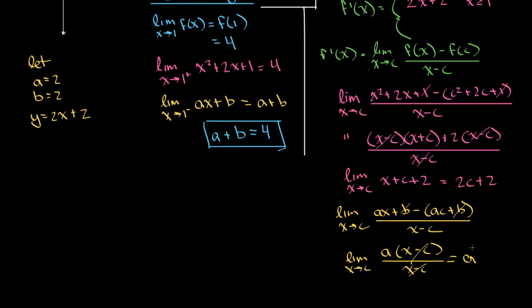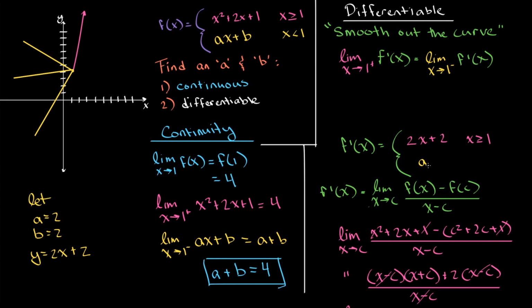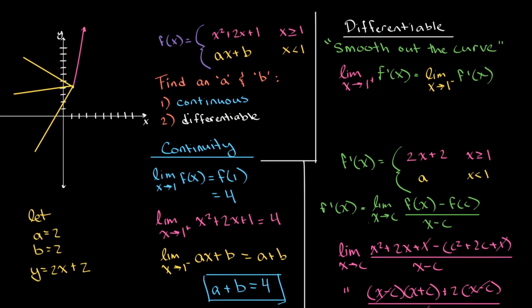All right, so now we have completed. Let's scroll back up and fill this in. We found this to be a, and this is still defined for x less than 1. So now that's our derivative function, and after we've done all of that work, we are now able to just evaluate our left and right-handed limits. So let's do that.